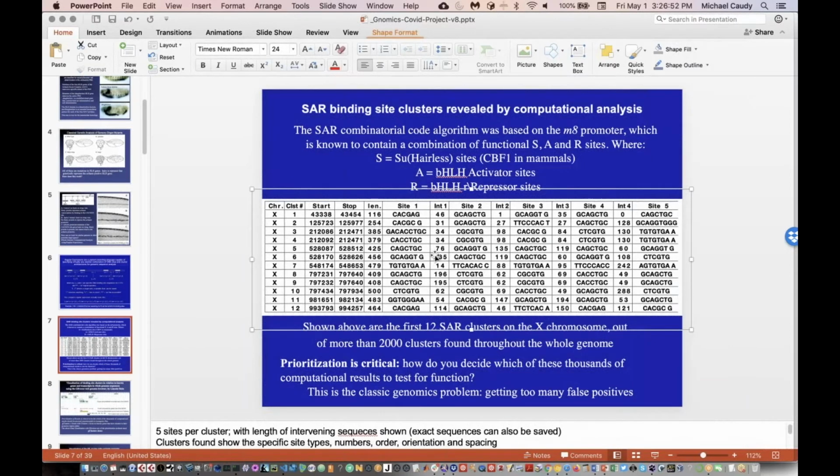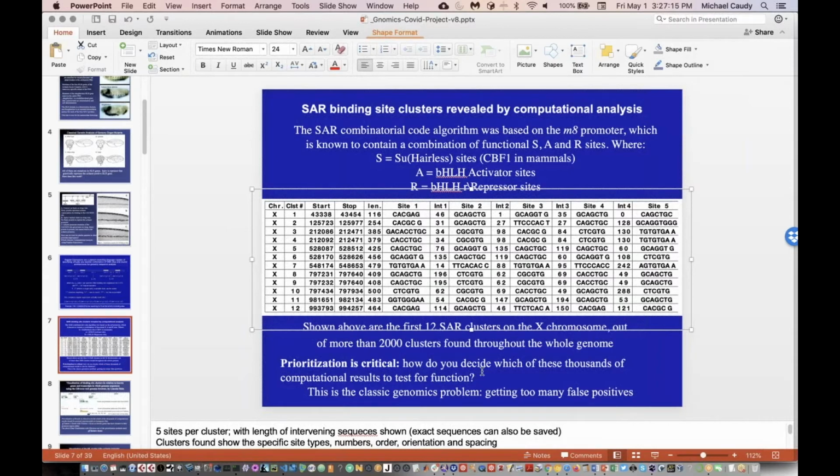So typically when you do that whole genome analysis or any kind of really large scale genetic or genomic analysis, you get a lot more positive results than you know how to deal with. So when we run that pattern across the genome, we find about 10,000 positives, okay?